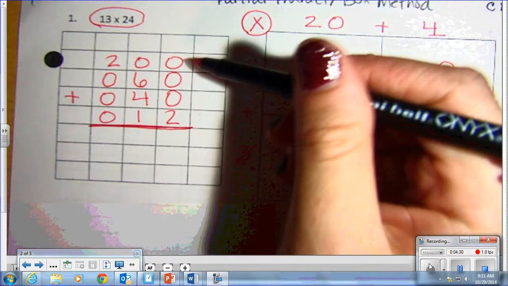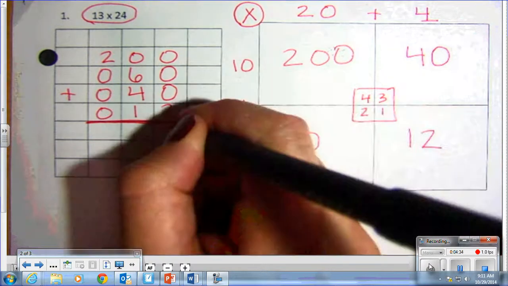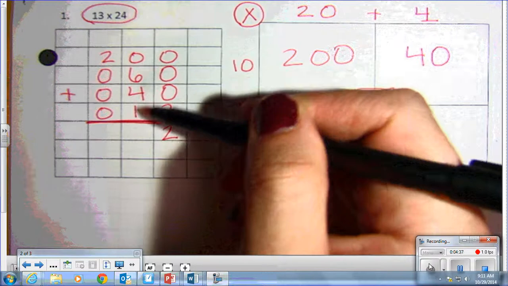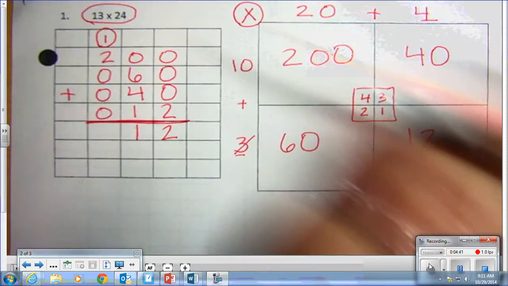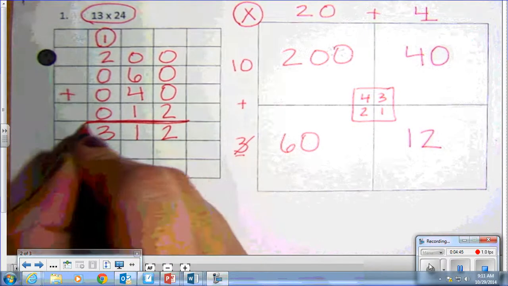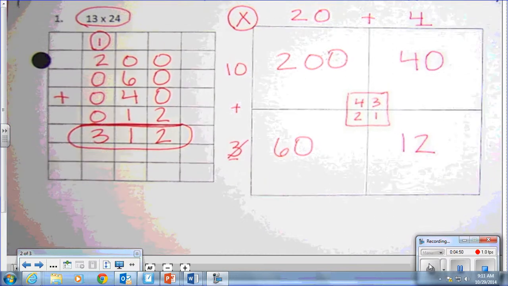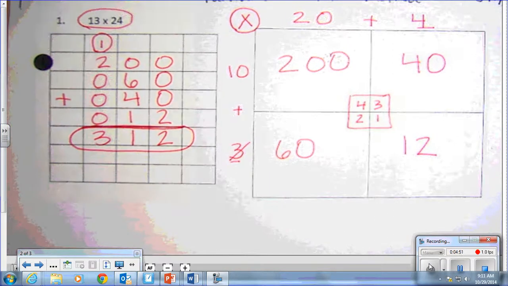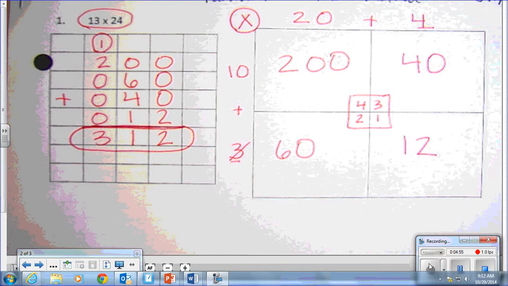So now I can simply add 0 and 0 and 0 and 2 gives me 2. Very good. 0 plus 6 plus 4 plus 1, 11. I got to regroup that 1 up there. 1 plus 2 gives me, so what's my product? 312. Very good. So you'll notice that there's a couple more steps involved when you're doing 2 by 2 because you're adding a whole other digit.